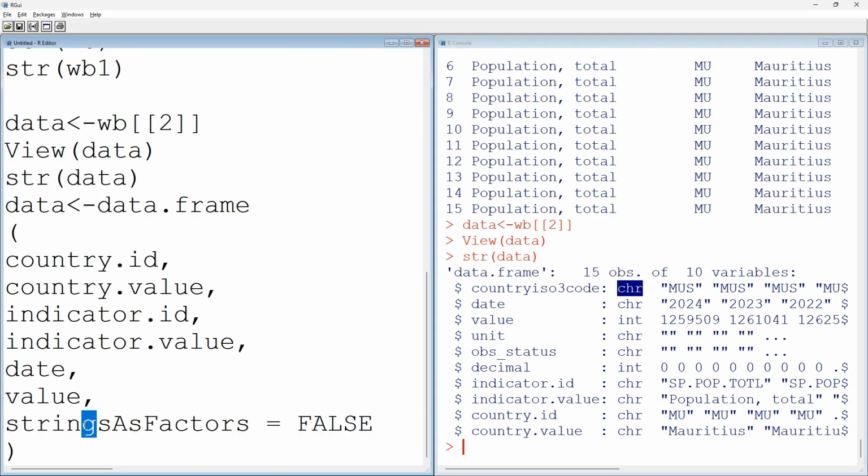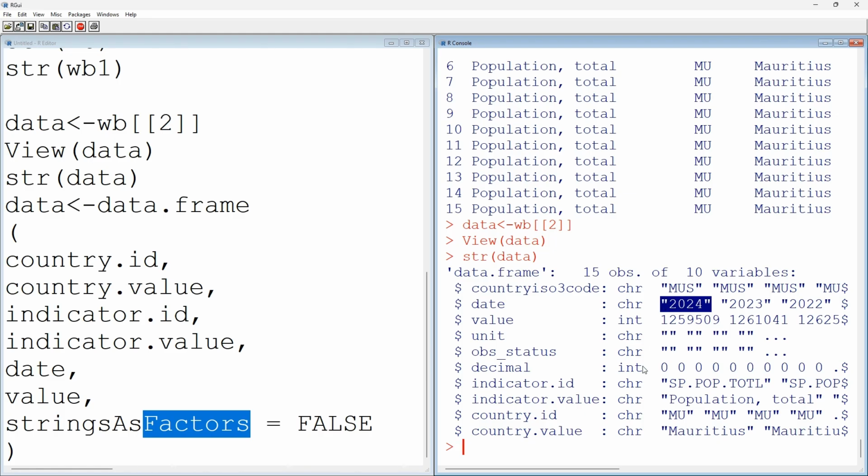By the way, the word strings means text in R. Factors in R means categorical data. So when I say strings as factors is equal to FALSE, it means do not convert my text data into categorical data. For example, date, do not convert into categorical data. It is not a category of date, another category. That's what I mean by that.